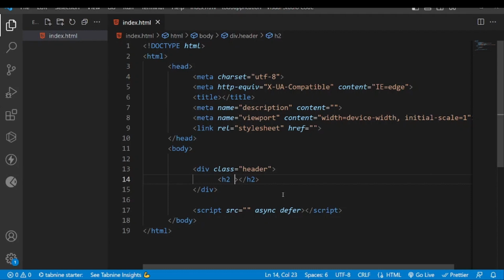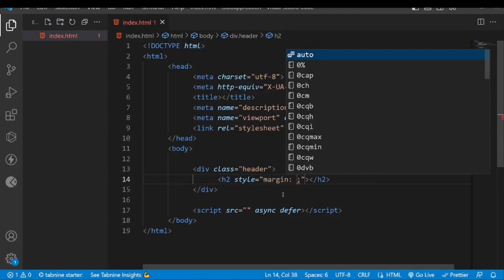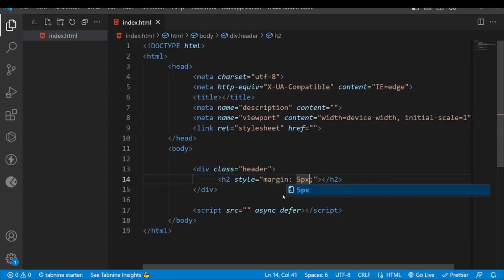The h2, we can give it an inline style with margin, you can say 5 pixels, something like that. Then it is saying this is my to-do list.